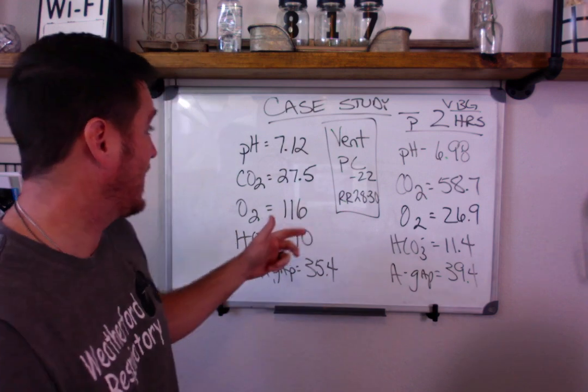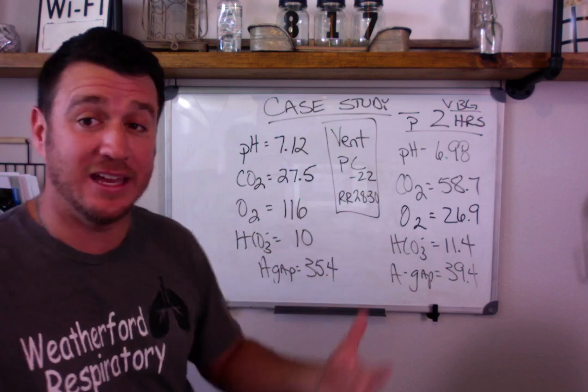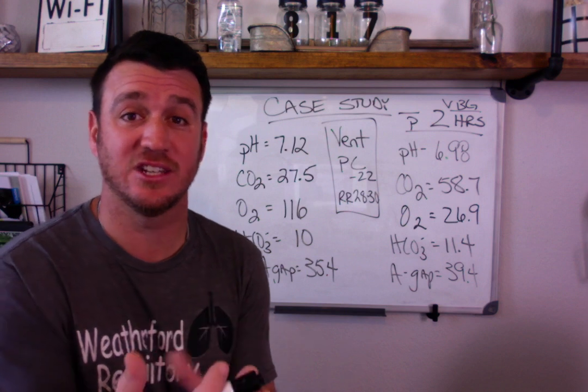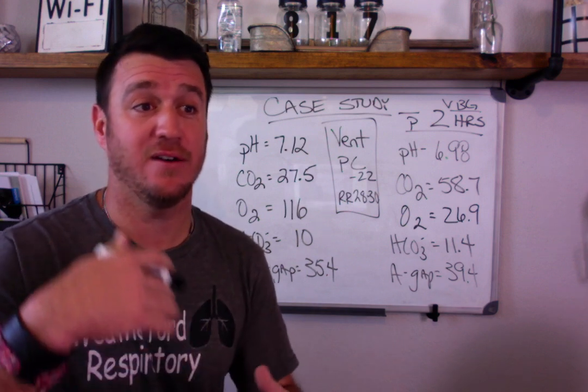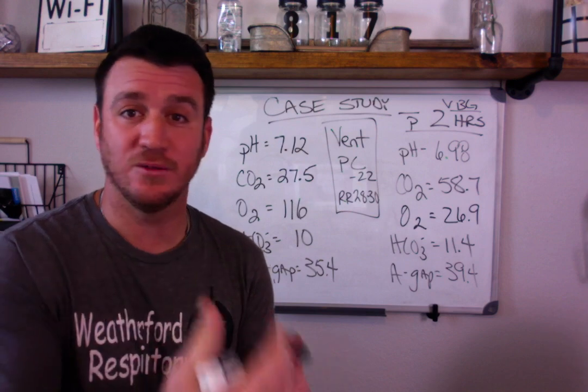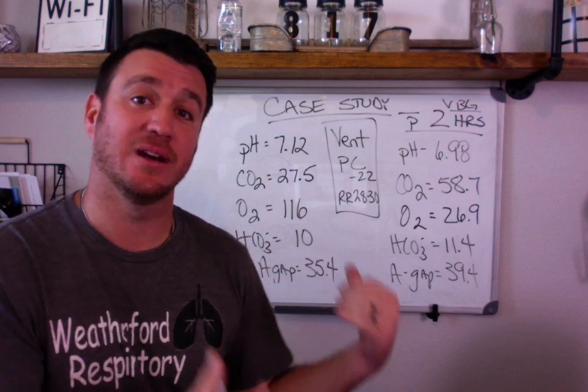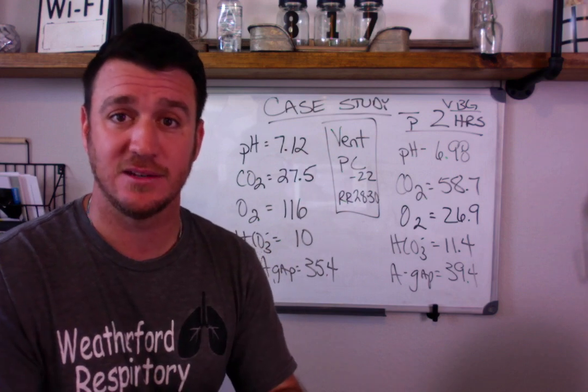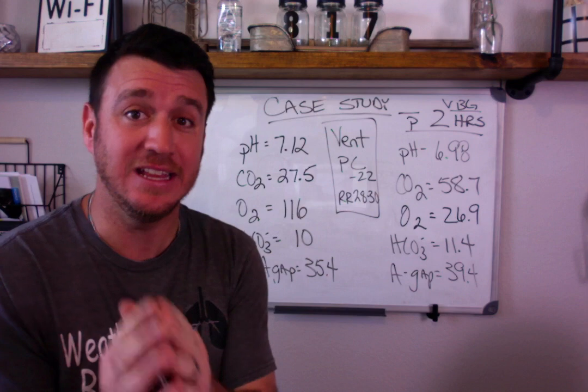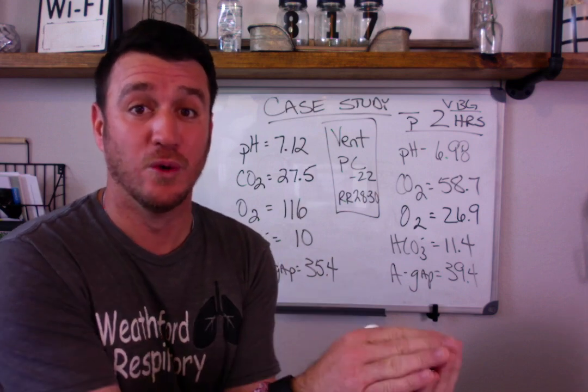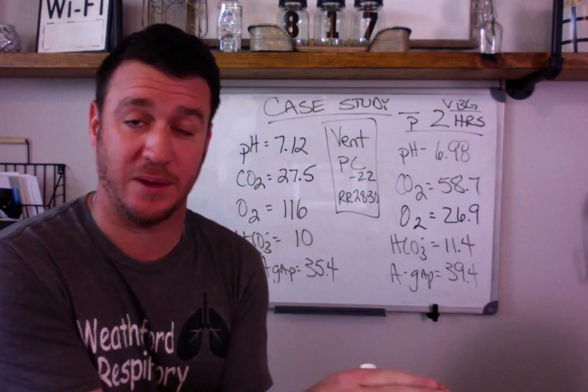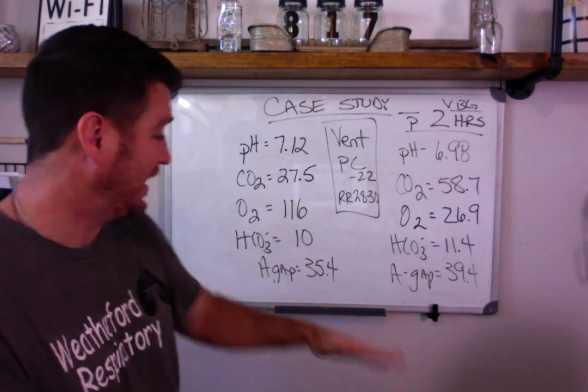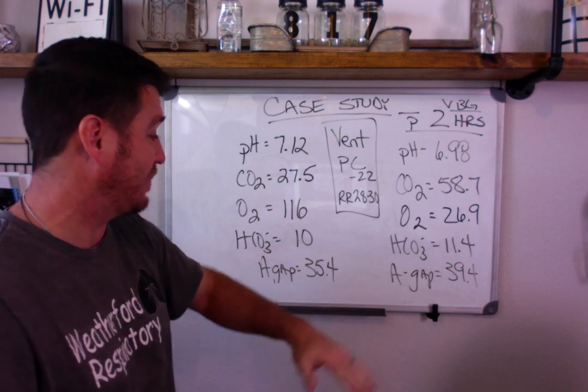The other thing that could cause a metabolic acidosis such as this is a loss of bicarb. So in cases such as severe diarrhea, where you have a patient comes in with weeks and weeks of severe diarrhea, they have a metabolic acidosis. That's because their body has actually physically lost their base. Those patients need their base resupplied, their bicarb resupplied, and so bicarb will help those patients. Now, how do you know which is which? You have to calculate the anion gap, and in this case, the anion gap is 35.